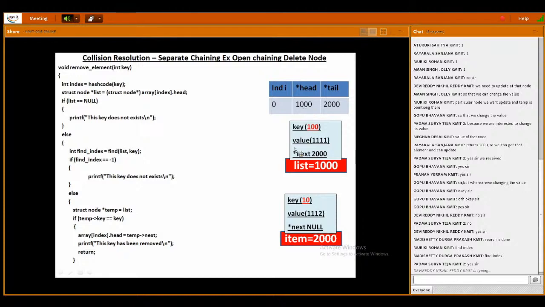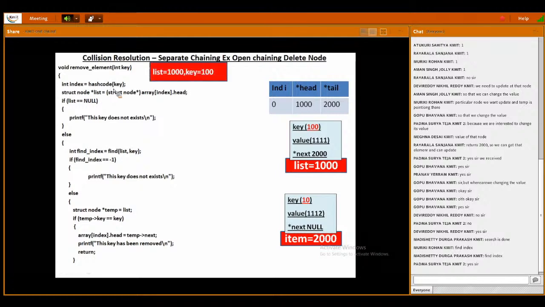One is the head at 1000 and the tail is at 2000. So when we call this function, it is going to ask hash code. Suppose I would like to delete the first node.